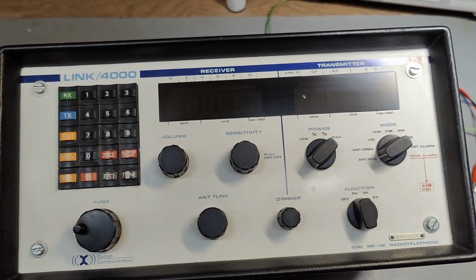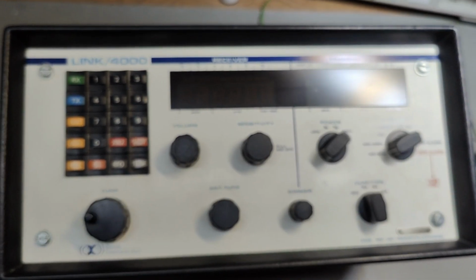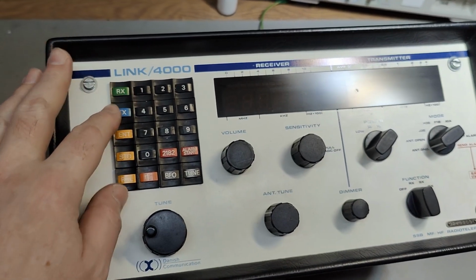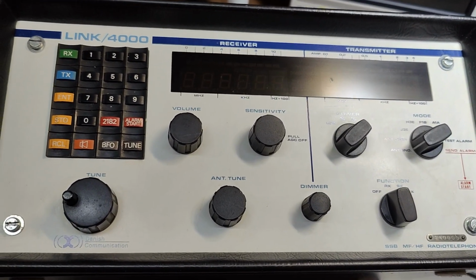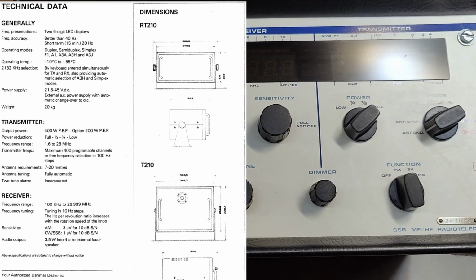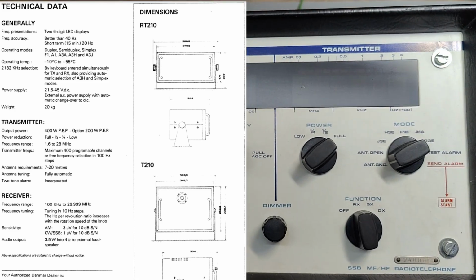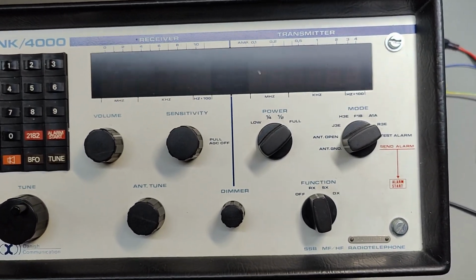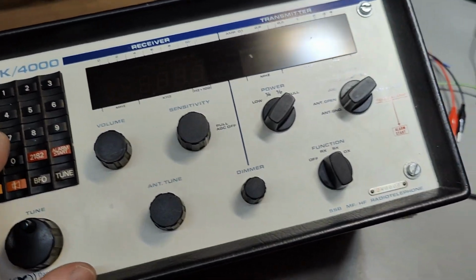This time it's a Danmar RT210. So it's also called a Link 4000. It's an HF, medium frequency transmitter receiver unit for boats, for marine equipment. And this part here is only the transmitter and the receiver, all the fancy bits.